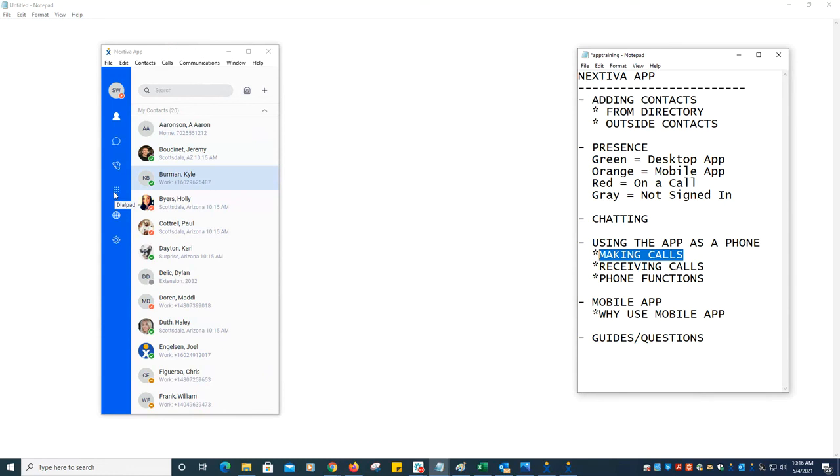But let's say first that it's somebody within my contacts, like my good old fake friend Aaron Aronson here, for example. If I wanted to call Aaron up, what I would do is just right-click on his name, and I have two different ways that I can do so: audio call and call from other device. Here's the difference between the two. Audio call means I'm calling through the computer, literally calling through the computer. As in, you want to have a pair of headphones with ears and a microphone plugged into one of your USB ports, like I was saying a few moments ago.